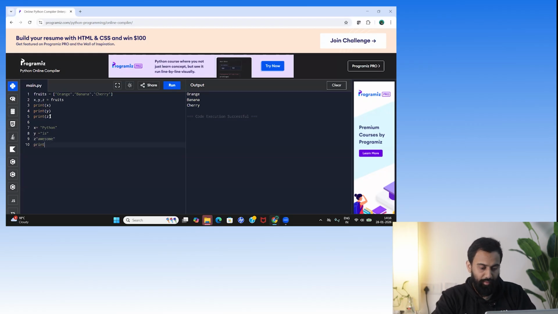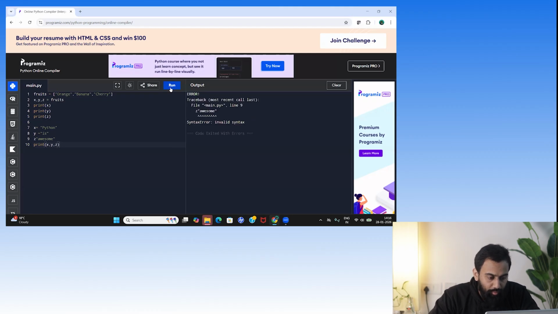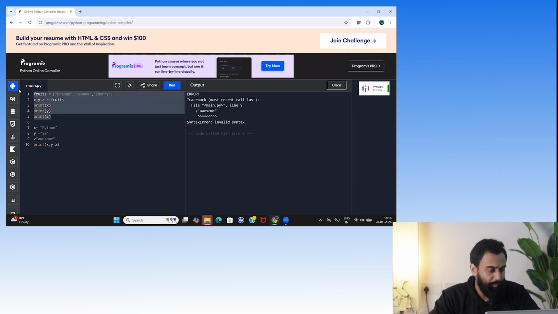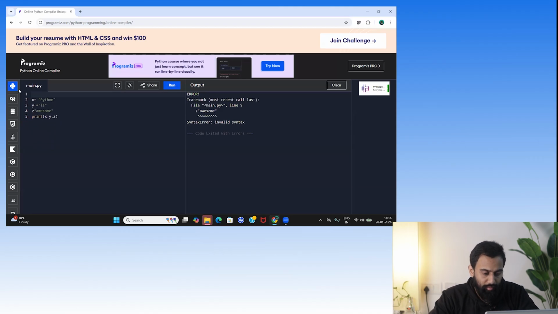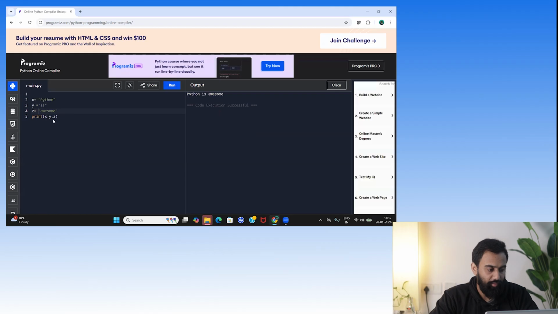Print x, y, z, and we run it. Sorry, maybe we have to remove this part. X is Python, y is, z is awesome, print x, y, z, and run. Line 4, I'm sorry, equals to. Python is awesome. Python is awesome. So I'm just making the variables combine into one sentence.